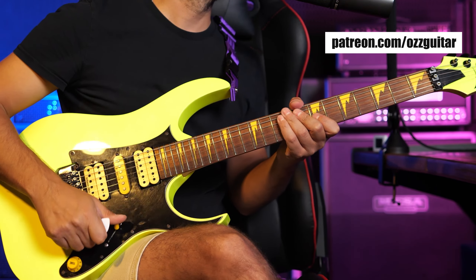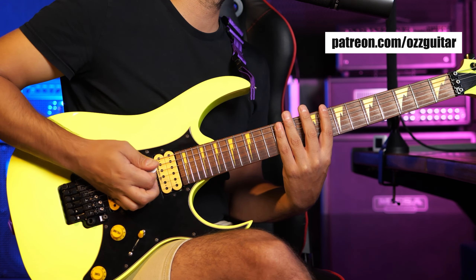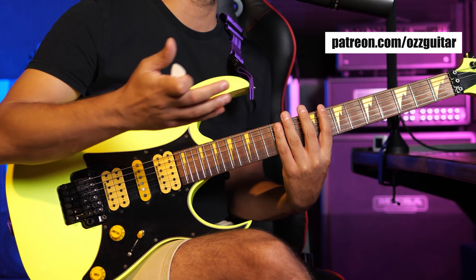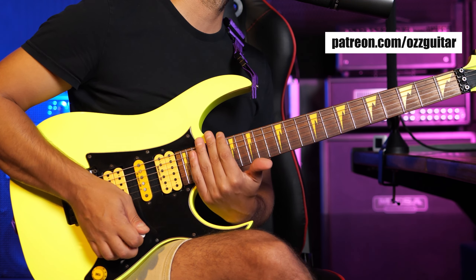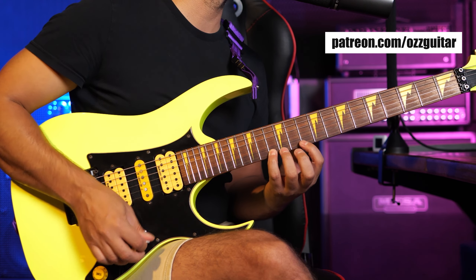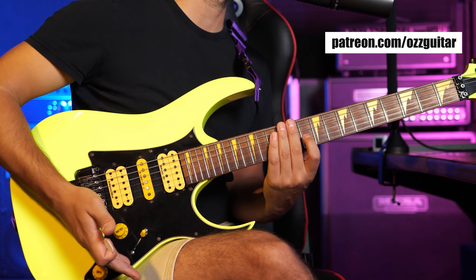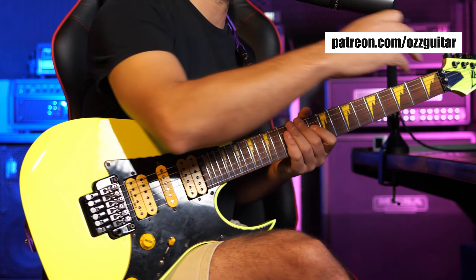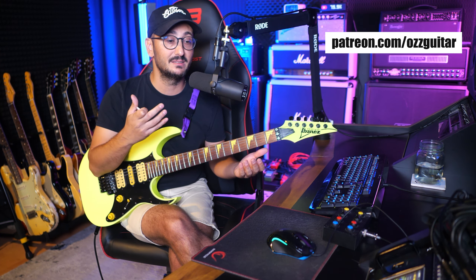Another common mistake when playing fast: I'm covering the low strings here, but most guitar players miss that — you can see the low E is open and ringing, creating an unclean sound. You have to be able to fix those technical mistakes too. That's why starting from slow tempos is not a waste of time — it's actually a good investment. Start slow, warm up, and then reach your highest tempo.